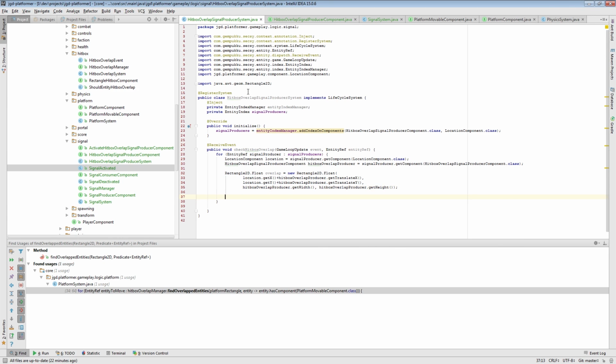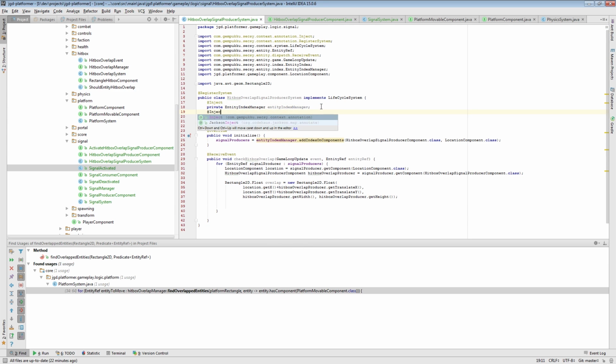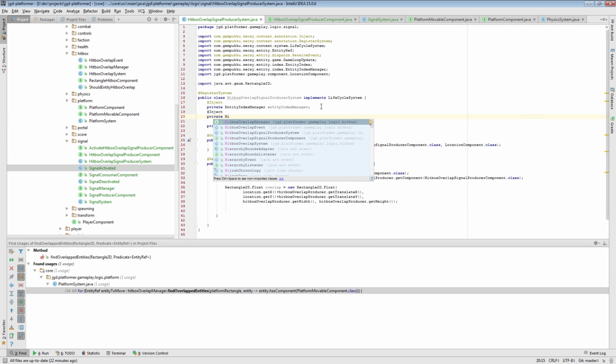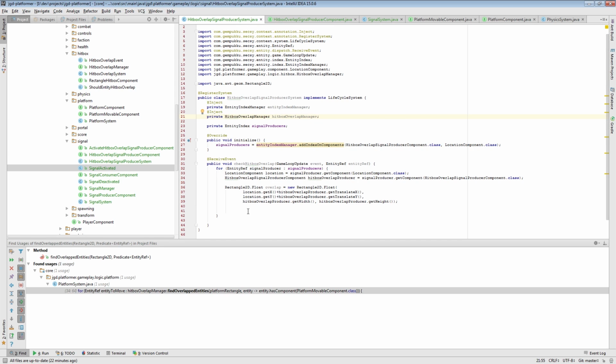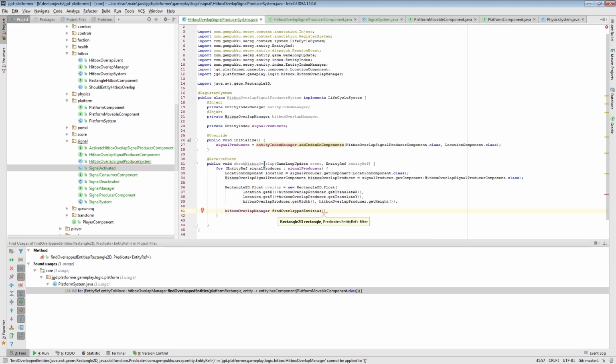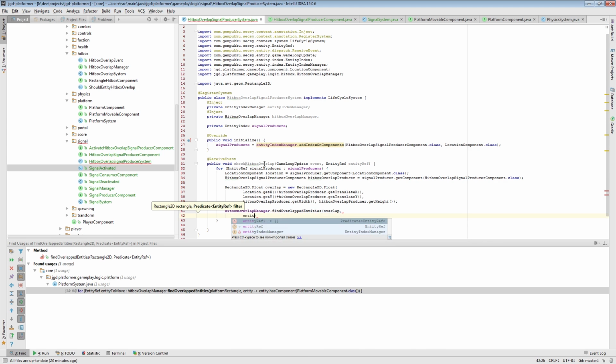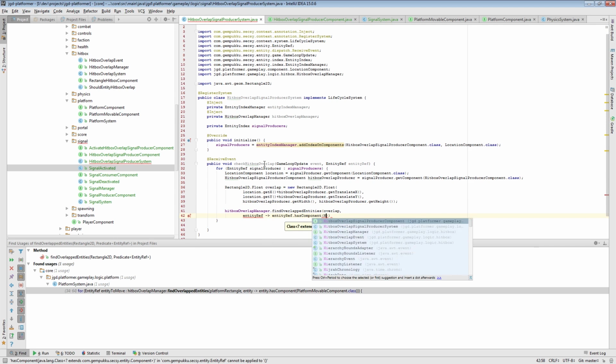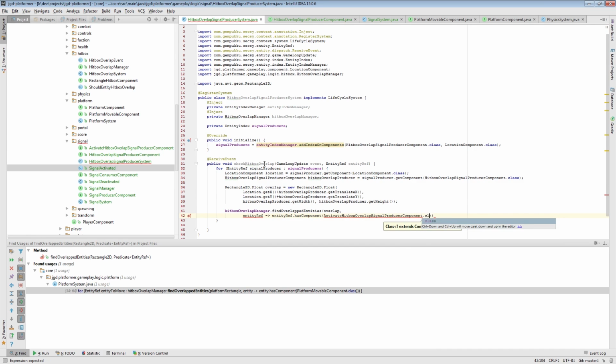Okay, and now I want to inject the hitbox overlap manager, and I want to ask it to find overlapping entities with this stuff, and the predicate is that entity ref has component activate hitbox, this component. I have to use a different name for the entity.